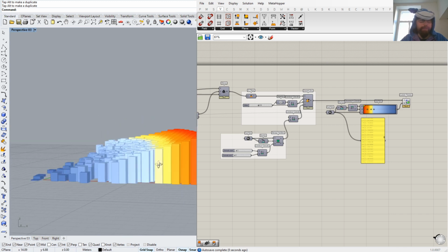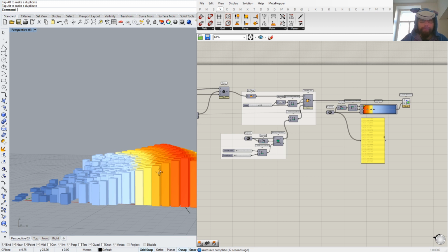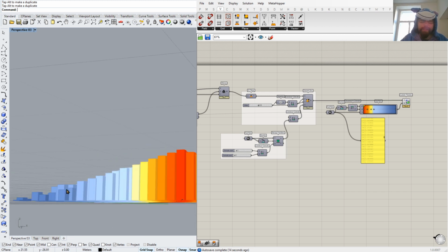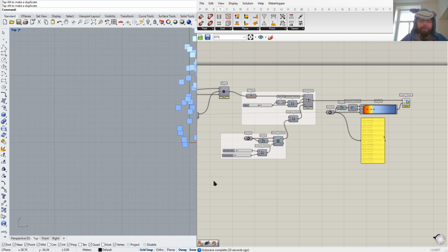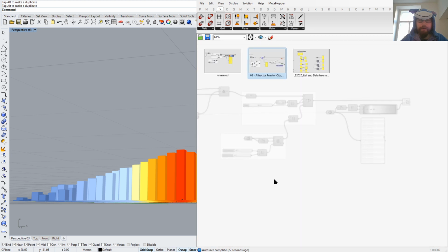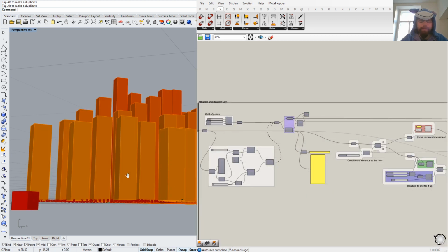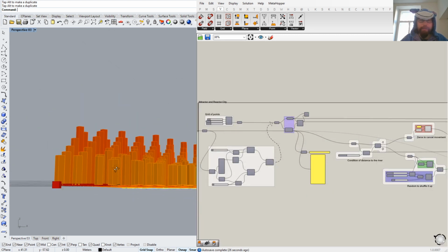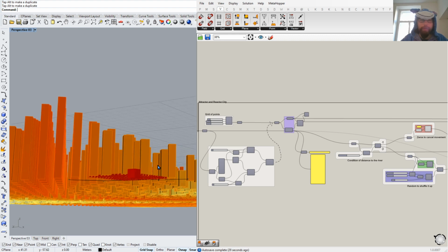So if you look at this, we can see that the slope is almost linear, right? But remember, in the other file, the slope of growth is not linear.